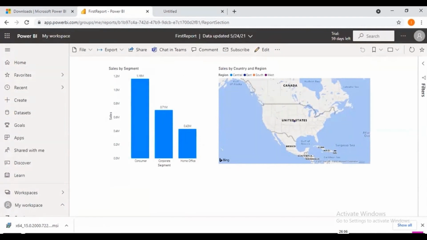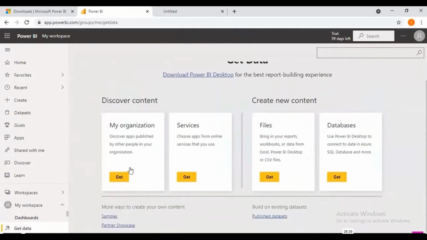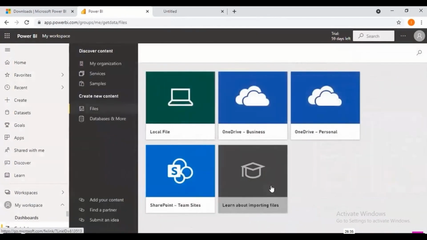Now, let's suppose we need to get some extra data here. We have talked about some important points, but before we end this beginning demo session, I want to tell you how we can get data into Power BI service as well. There is a Get data option down below, which you will always see. We have a lot of options available. You can get data from files, local files or files on your Microsoft OneDrive account, or SharePoint account.